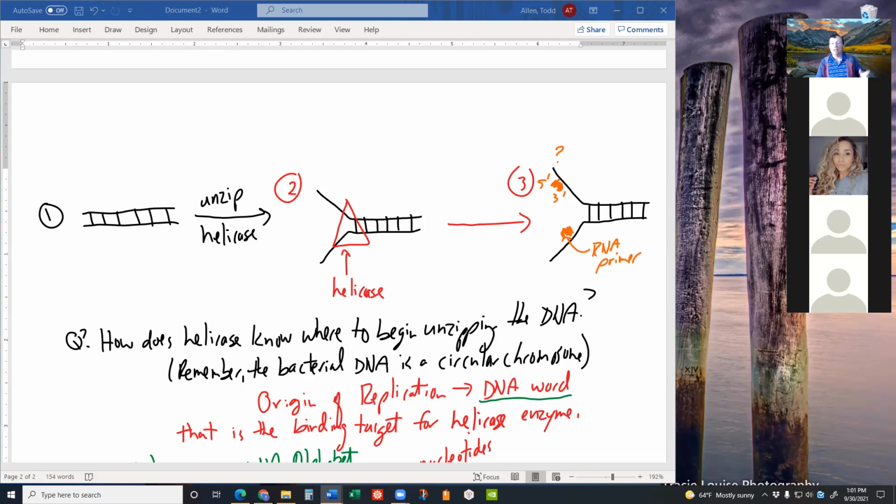So my question to you in the chat window is this. Considering the directionality of the RNA, what would the question mark on the DNA be? Would it be 3' or 5'?